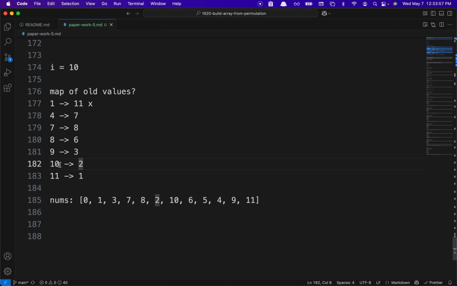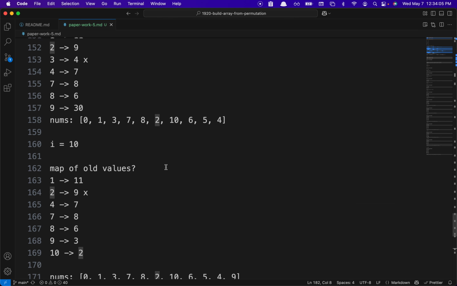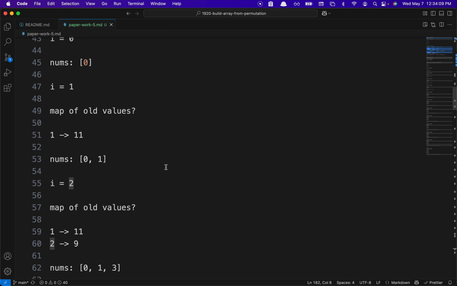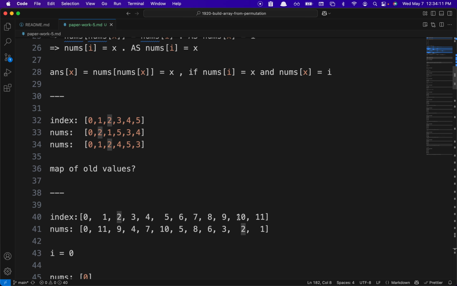And no one will ask for 10, I think, but will they? Because 10 has already been, like, 10 points to 2. I think 10 came up earlier itself, right? 10 points to 2. And why do we have to store this value 2? Because this has already been changed and overwritten, right? 5 points to 2, and that's all you need.